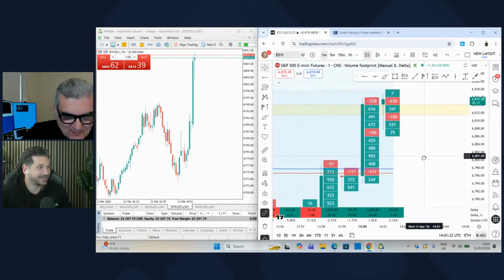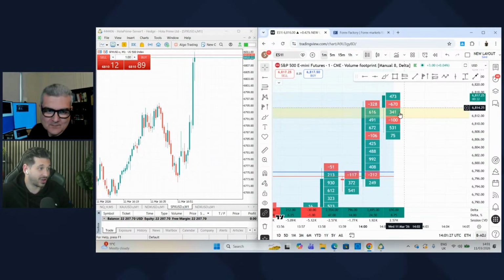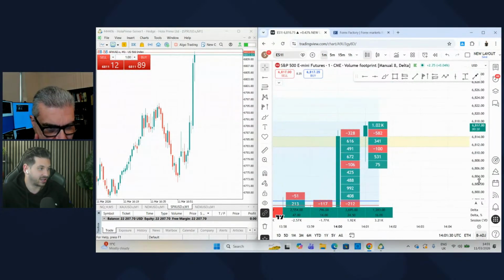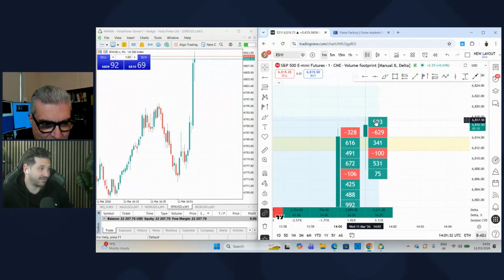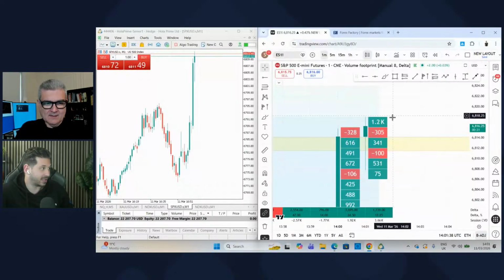Probably not. So you don't want to be the first person to jump in. But look at that. We peaked to over 1,000 on the sell side. This is starting to really rip. Now the buyers are coming in fresh. Are they going to start failing up here? Let's have a look. This is where it gets interesting. But this has really woken up.